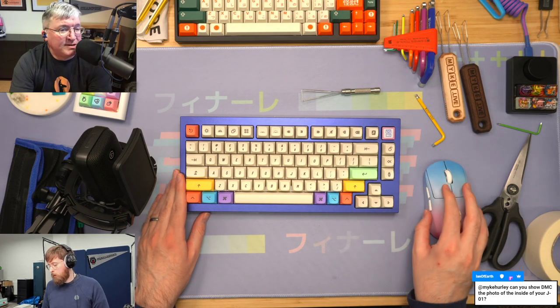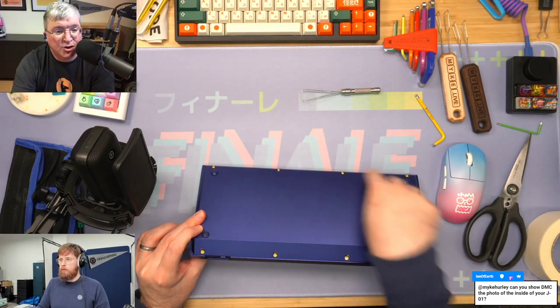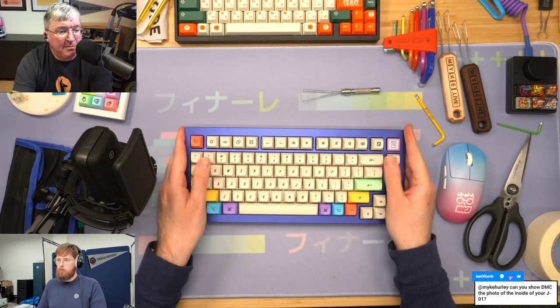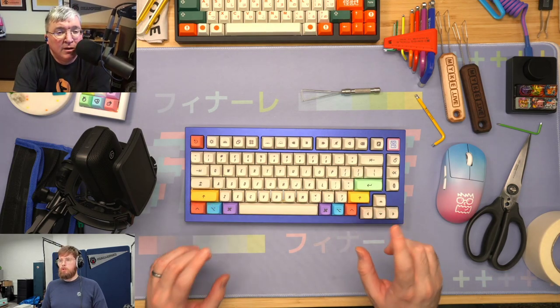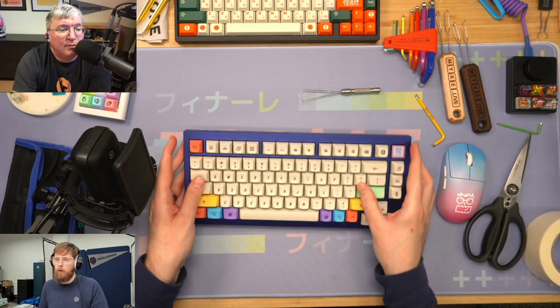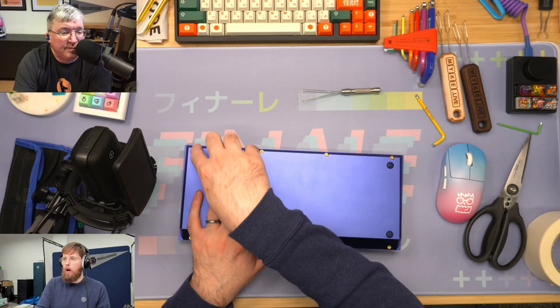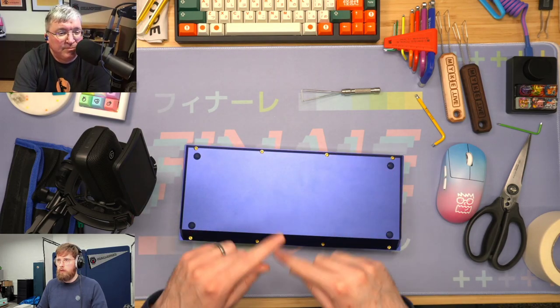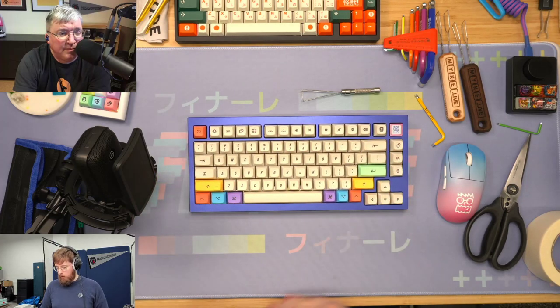Right, because all I'm doing is unscrewing this. You unscrew all of these, then lift the top off, flip the top over and unscrew the badge. But the only issue is you just got to keep the compression. What I did was squeeze it down, put these in halfway, then in the corners, and then you can just go around and do it. I'm really happy with how this has come out. I now feel comfortable sending this to you.